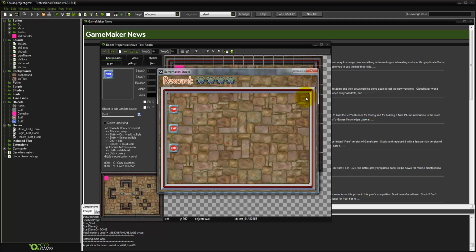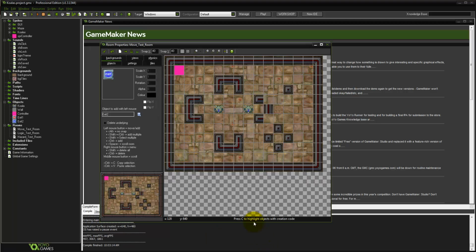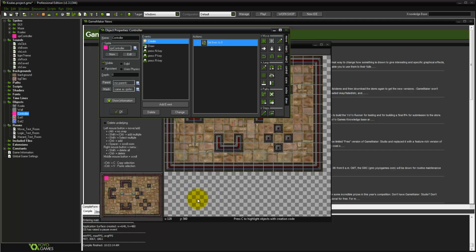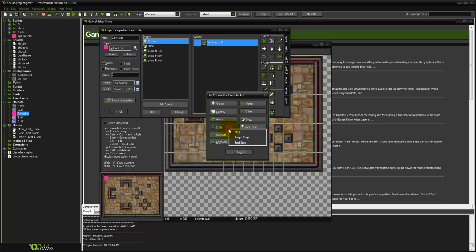Now the final thing on this that we need to do is get it moving on to the next room, which is also a reason why I have my hazard room last, so that way clearing the logic test room will move me into the hazard room. On our controller here, we need a step event. And just a regular old step event will work just fine. So we'll add event step.